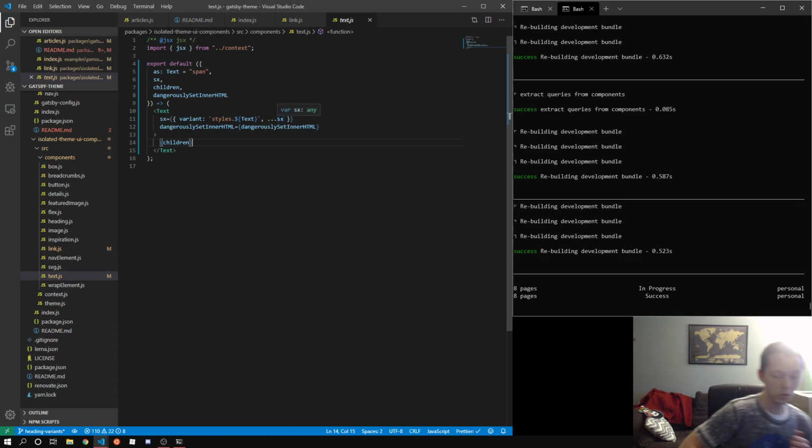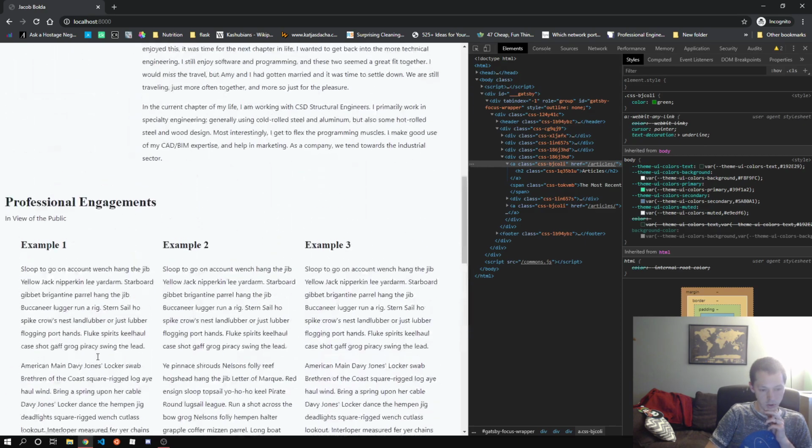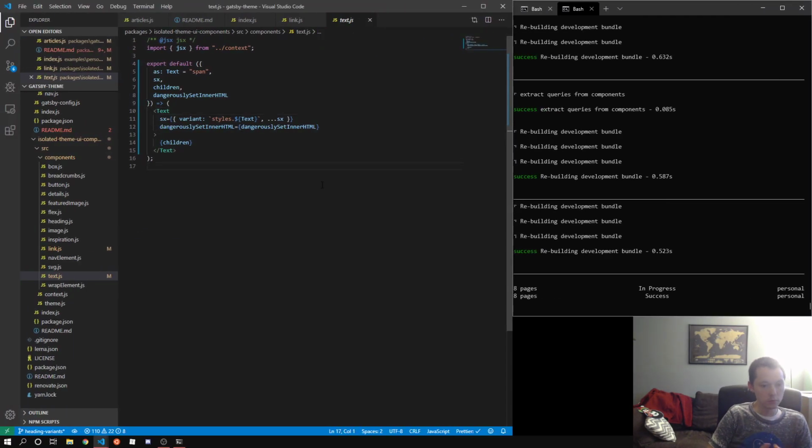So if they don't supply any styling there, I don't think this variant is ever going to come into play. Which is probably why this text is small and slightly different than this. So that's unfortunate.